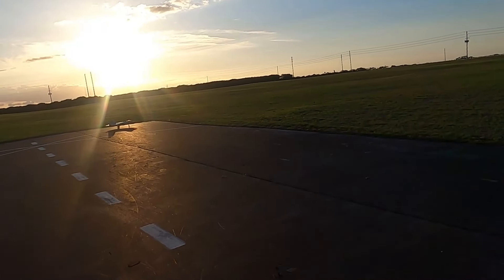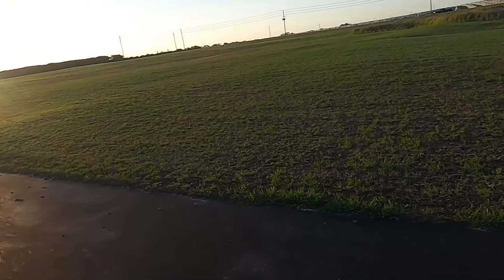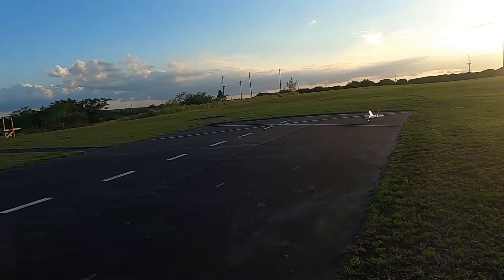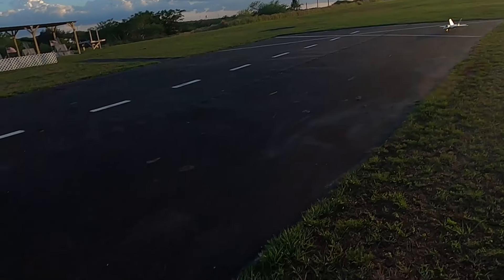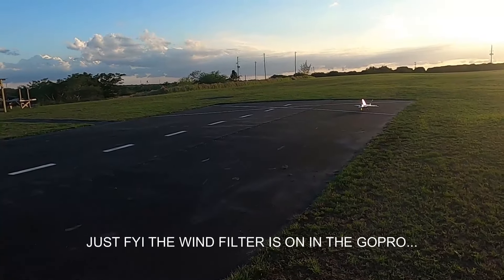Sorry about the sun. This isn't one that was sold with reverse thrust — this is the one before they started putting reverse thrust in them. But honestly, you come in with a high alpha into the wind, you don't need it. Don't need takeoff flaps either, that's for sure.